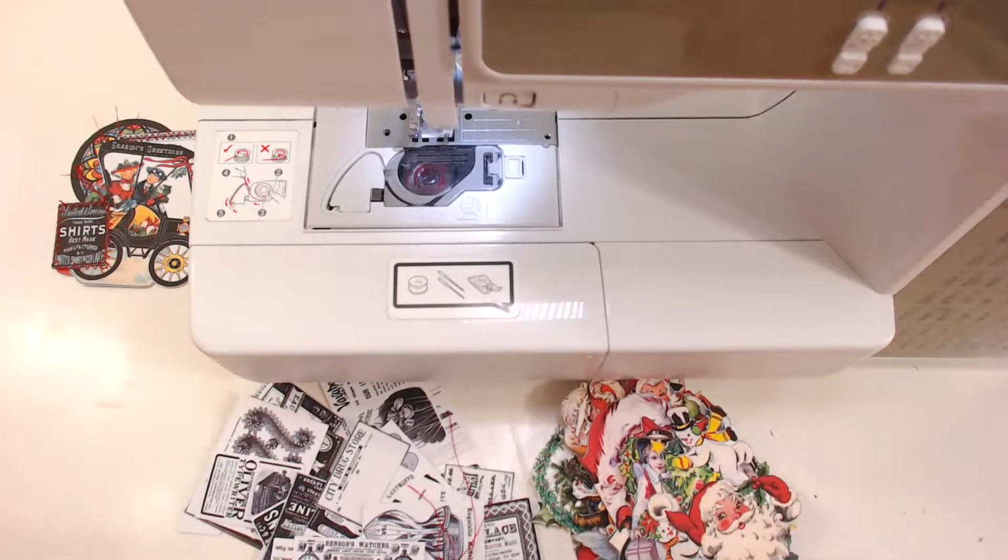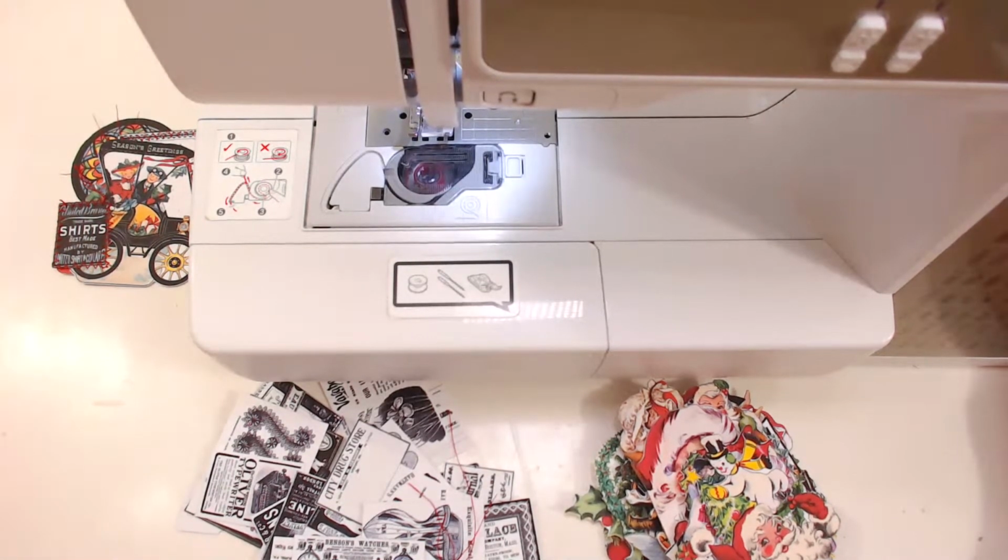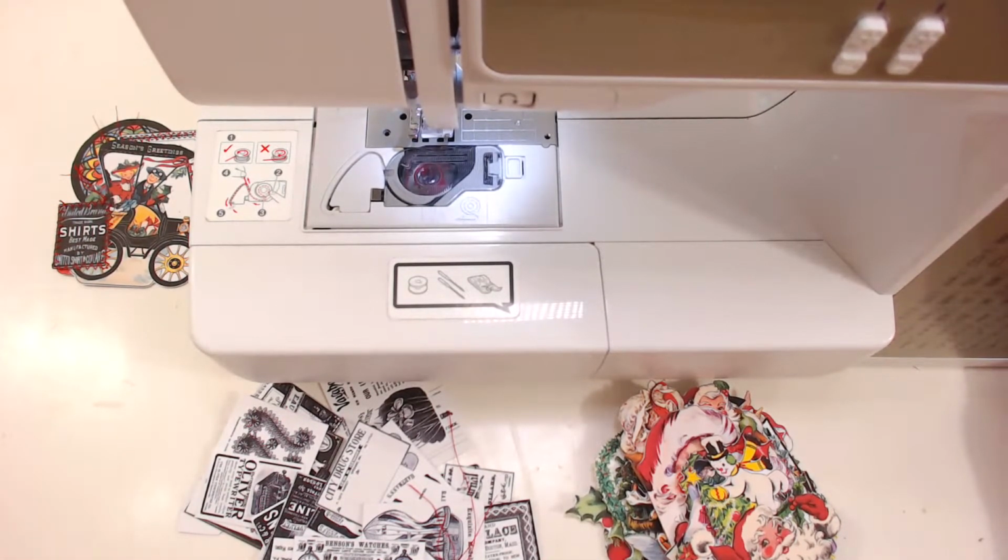Do you have any blue and white Christmas kits? I do actually have my very first Christmas kit that I did, which is very blue and red.